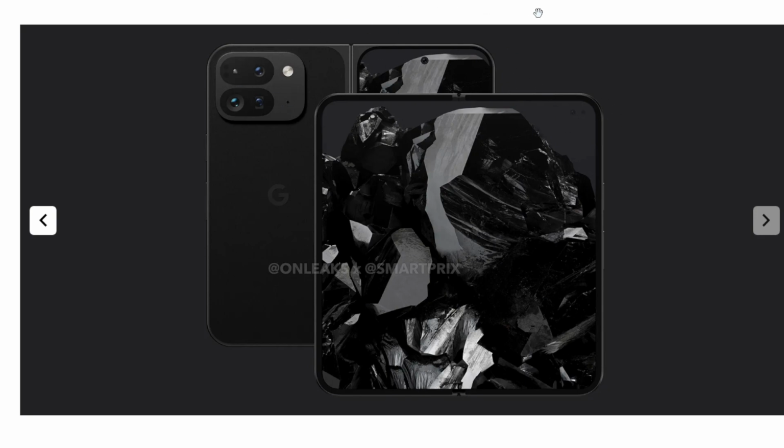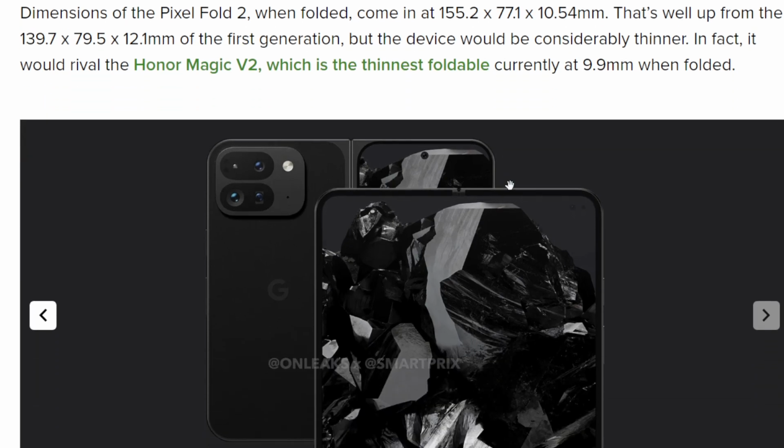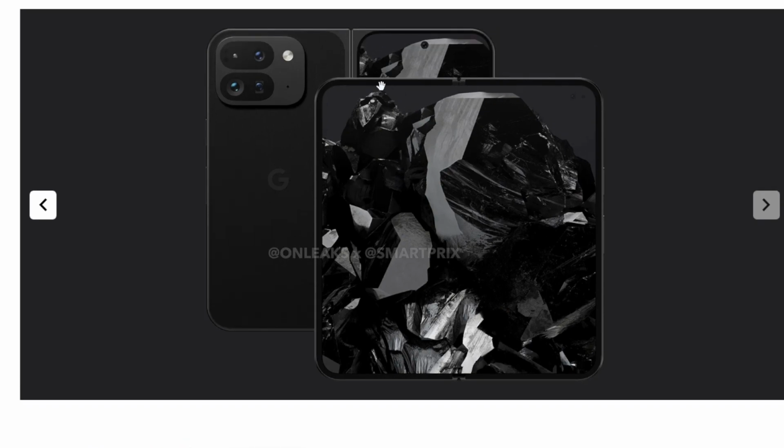It just gives you more area for your fingers to go around rather than it just being kind of like a Z Fold device. But even looking at these renders of it, and again, this is not the final product, I still do not like how it looks. I really still do not like how it looks, and I cannot get behind this. I really can't. The camera, I don't care about. The back panel, I'm cool with. I don't really care how it looks.